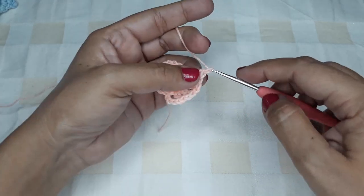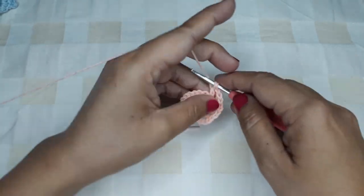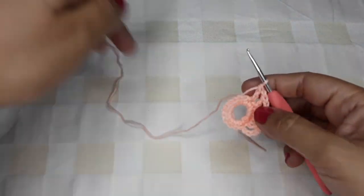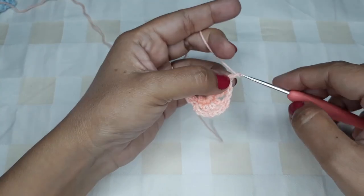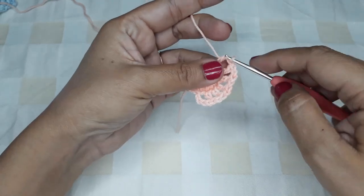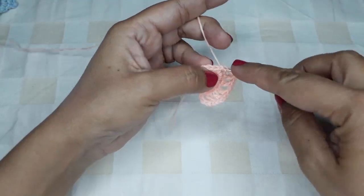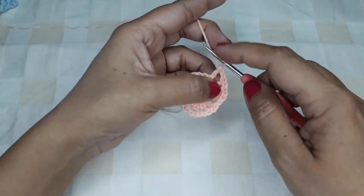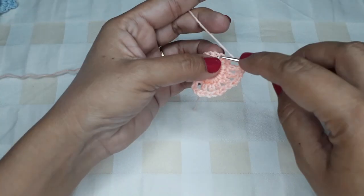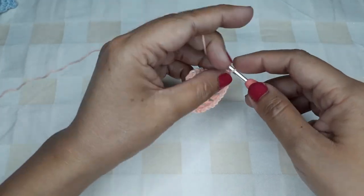Just keep doing with this pattern. Make a chain, then make a double crochet in each chain and complete round 2. 1 chain, next chain double crochet, 1 chain, next chain double crochet. With this pattern, we'll complete round 2. At the end of round 2, we should have 16 double crochet.